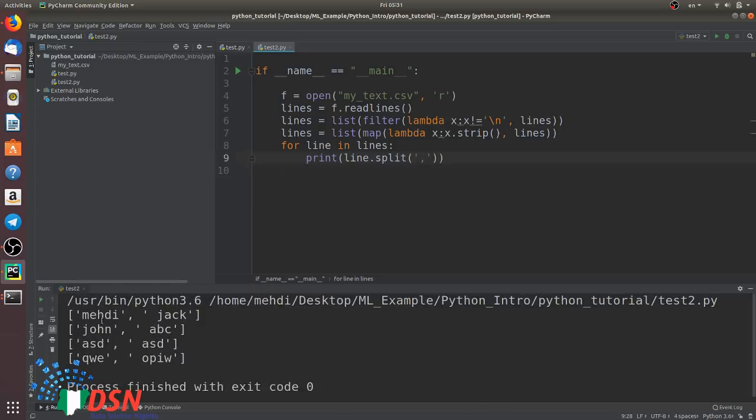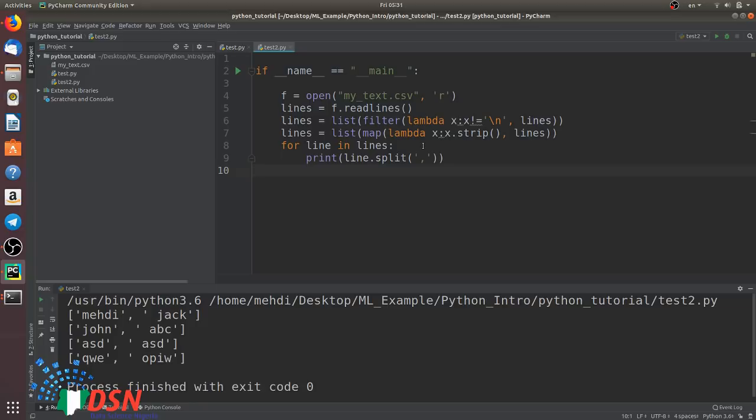Now as you could see in here, we could split them. We talked about split. Now I think this is a good recap for you to remember how to use filter, map, or string methods to clean our files while we want to read a file. So this is how you could read a file.